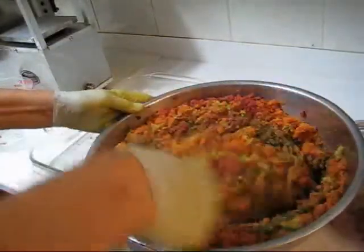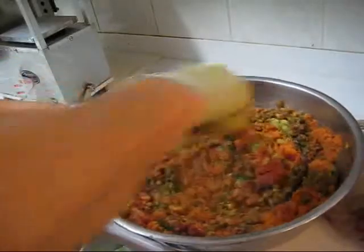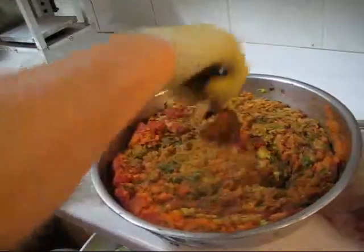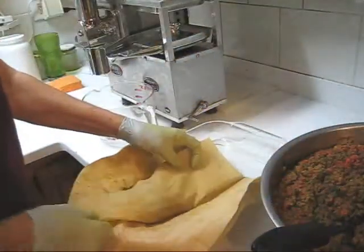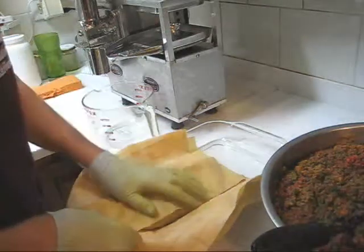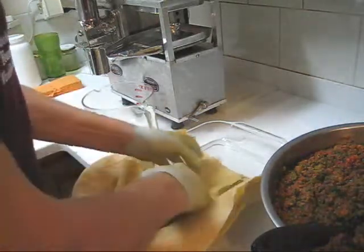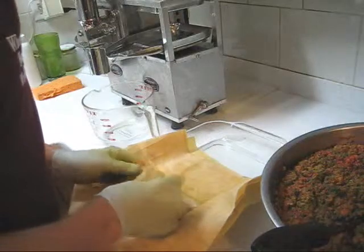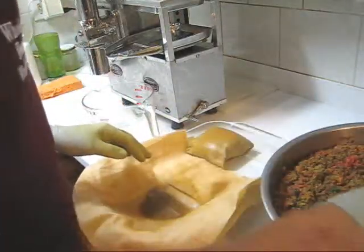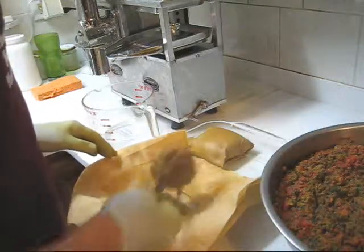Going to mix all my ingredients together, get a nice thorough mix. Spin my bowl in both directions. That seems to do the best job for mixing this pulp. Alright, I'm going to fold up 2 cloths at a time because that gives you better pressure. And I want to point out that when you have carrots in your mix, you do not need to use a bamboo liner, because when there's carrots in your mix, your pulp will not stick to the cloth.